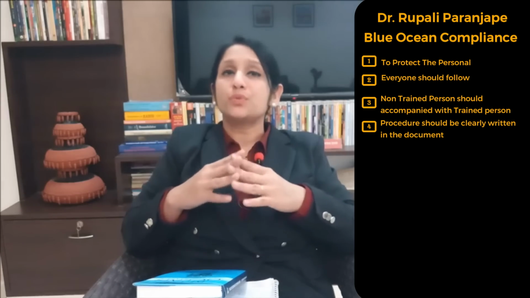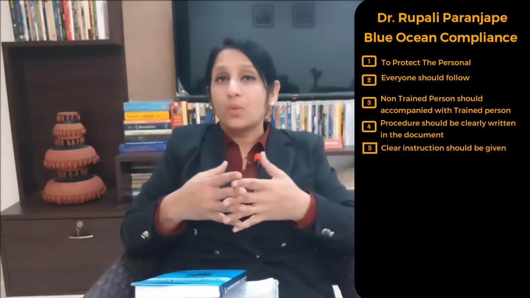And while performing operations in open activities, the person should be clearly instructed before he or she performs that operation, like what gowning procedures are required, whether over gowning is required, wearing double shoe covers is required, and the masks and all protective apparel to be worn before performing that activity. All the instructions should be clearly written in the control document, and those should be instructed to the person.